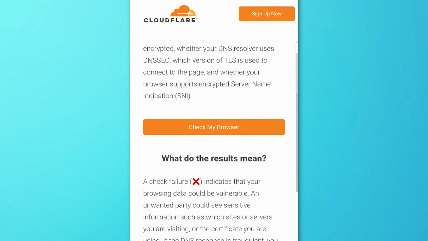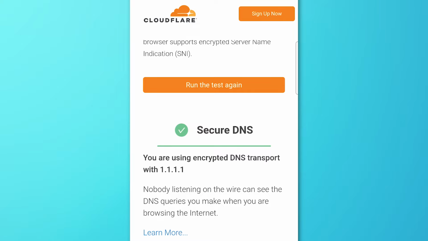I think the reason is because the host name supports IPv6, whereas if you just put 1.1.1.1, that's IPv4, and mobile networks require IPv6. I don't know, something like that. But anyway, just look up the host name version of whatever DNS server you want to use. And then you can go on the test site and check if it's enabled or not. And again, you can use either one.